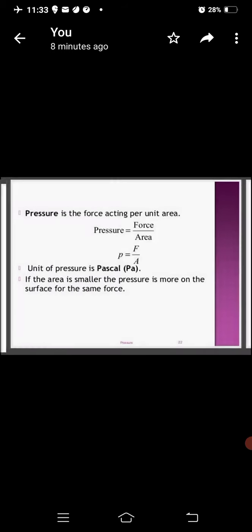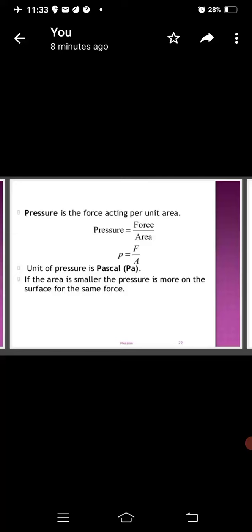Because of the pressure. What exactly is this pressure? It is a measure of how much force is acting on a particular area. It means that pressure is defined as the force acting per unit area. हम particular area पर how much force we are applying, that is exactly pressure. The formula of pressure is force upon area, and its SI unit is Pascal, denoted as Pa, named after the scientist Blaise Pascal.